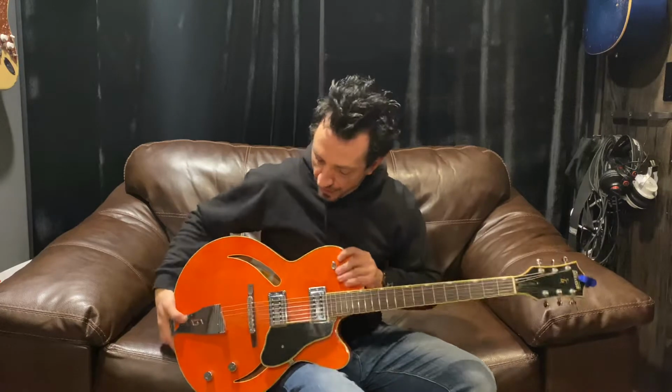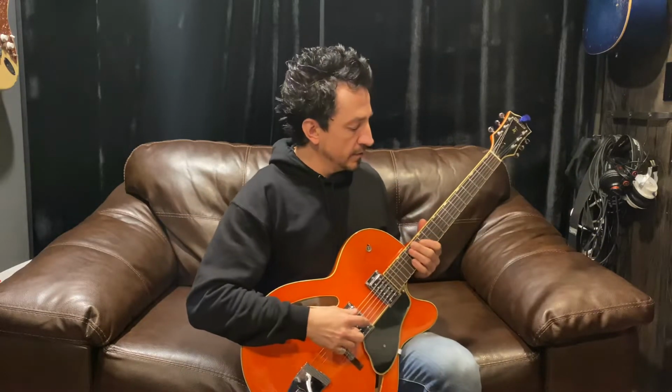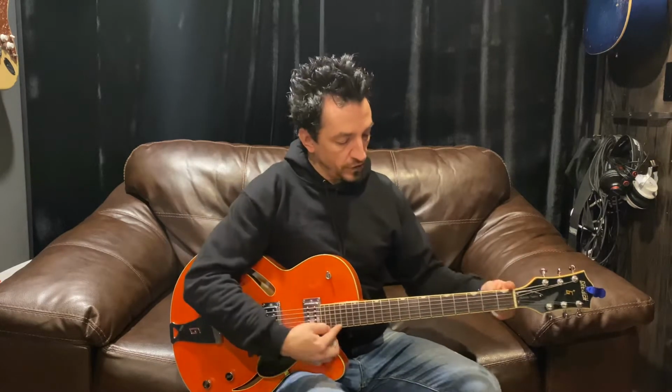So what we have is the body. This is the body. It sits on your leg. Some people like to hold it like this. I personally just use this and try to sit up straight and not kill my neck by bending over. Then you have your guitar neck, where you're going to put your hands, where you're going to do your work, where you're going to learn the fretboard. And then you have the headstock where the tuning pegs are. Everything serves a purpose.